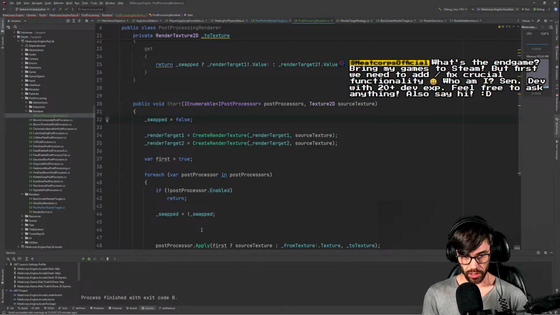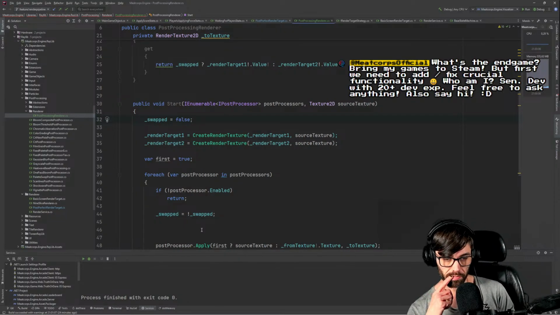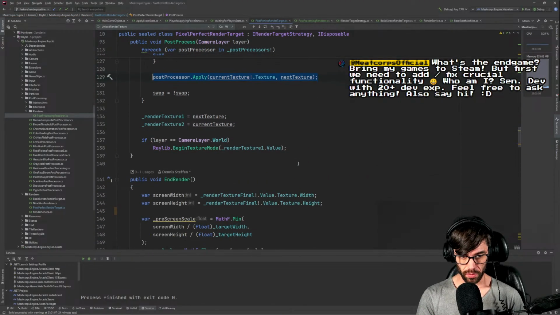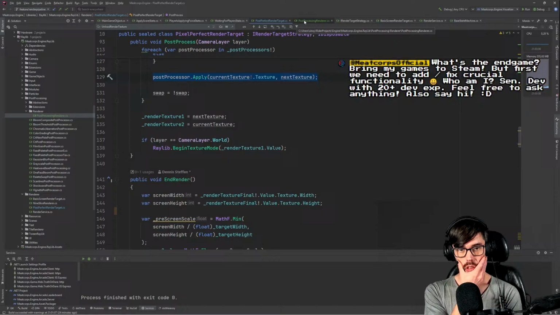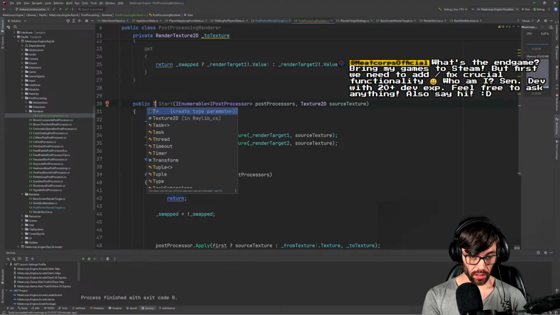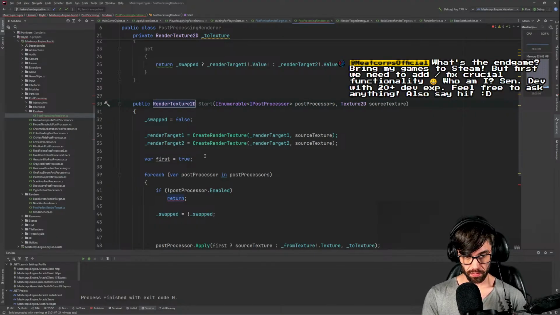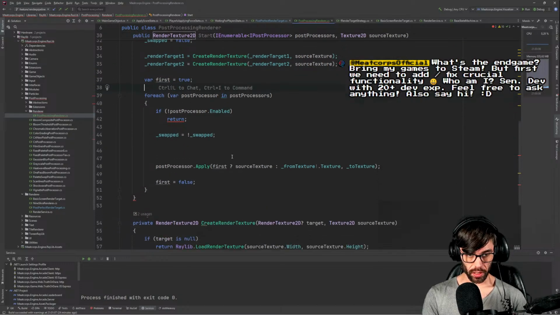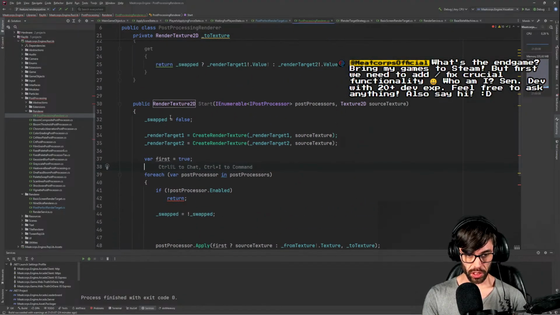The only thing is that after it, do we want to have it back as a render? Yeah, I think so. So we're just going to return back the render texture 2D, which gets the source texture back, and then you get the render texture back, which makes sense in this case.